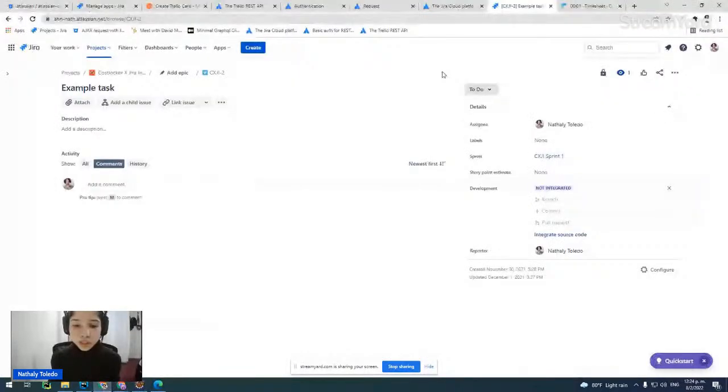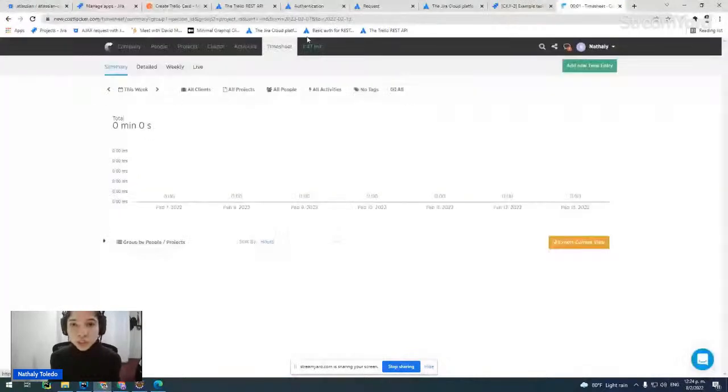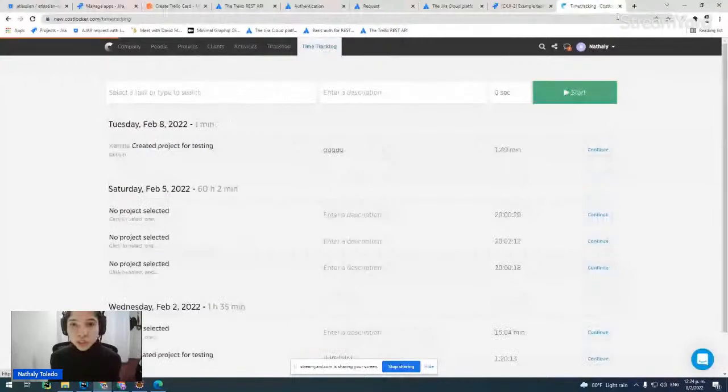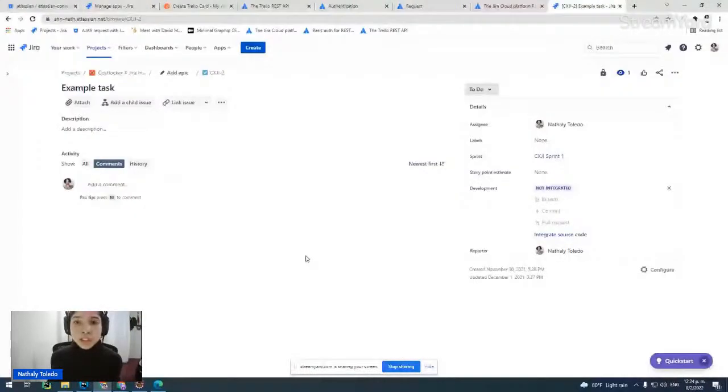As opposed to time tracking and connecting projects and users from one system to another, we will actually be using Trello and Jira communication as opposed to CodeLocker and Jira communication, so that we can export the details from Jira to Trello and create a Trello card, which will be the equivalent to a Jira issue. And we will do that by clicking on a button as well.